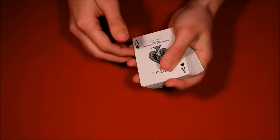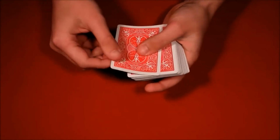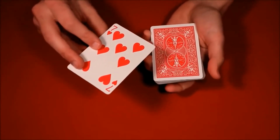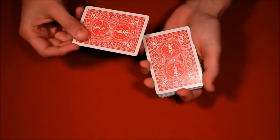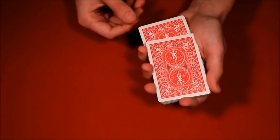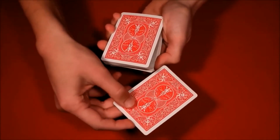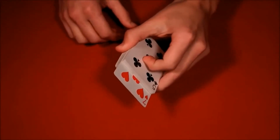So you say, alright, you stopped me at the ace of spades. You go ahead, you flip the double over. So when you say, alright, let's put this card in the middle, you're not putting that card in the middle. You're putting a random card in the middle. And you want to make sure that they don't see it. You could put the card in from the back and do the same effect, but it's really not going to have the same ending as with the spectators. If you put it in the front, they can clearly see where the card's going. Okay, they can see it right there. You just do not want them to see that random card.